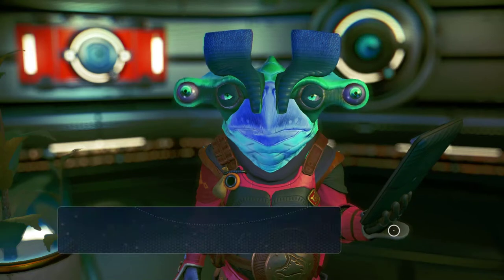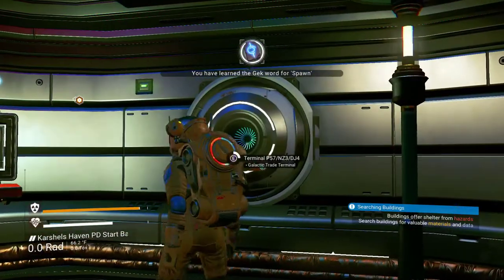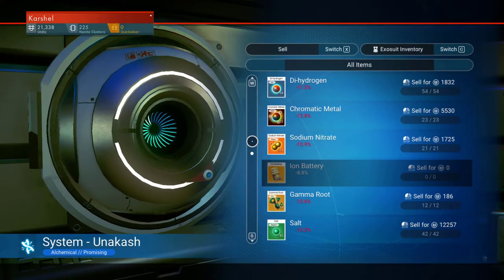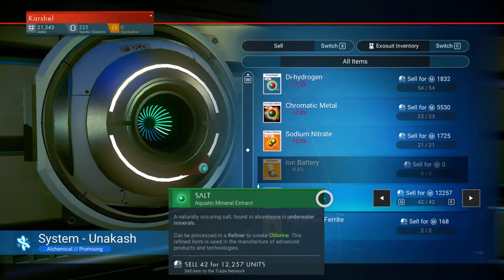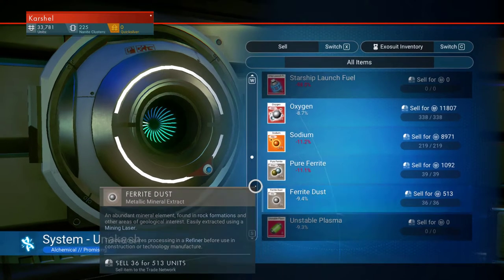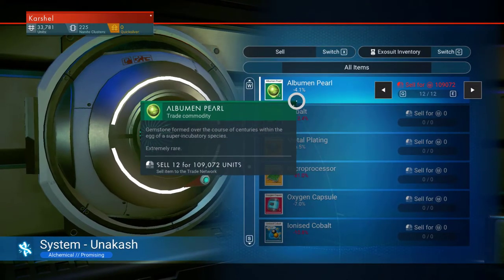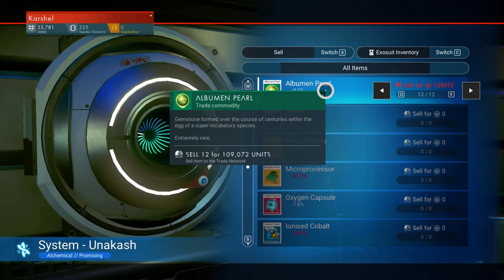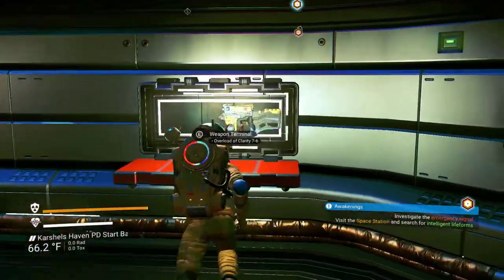Request dialect help, please. Thank you, thank you. And sell. I don't know that I have a need for gamma root, so I'm going to go ahead and sell that, even though it's not much. Same with the salt. And albumen pearl, even though it is not at full price, but that's kind of understandable considering that the source is right outside the door, basically. But 100,000 will help. And what do we have over here?